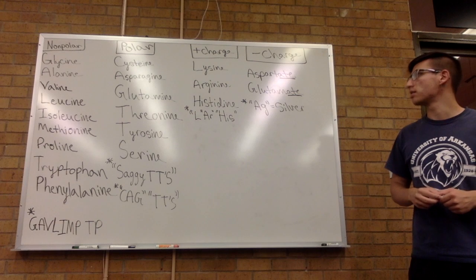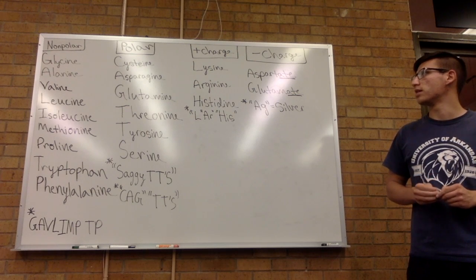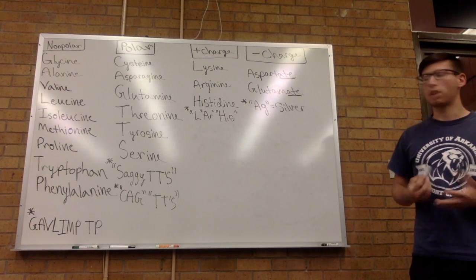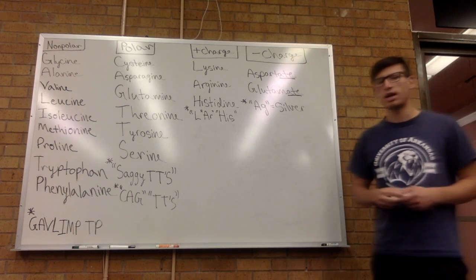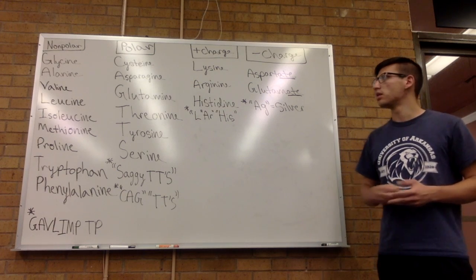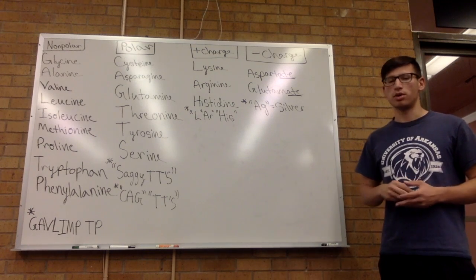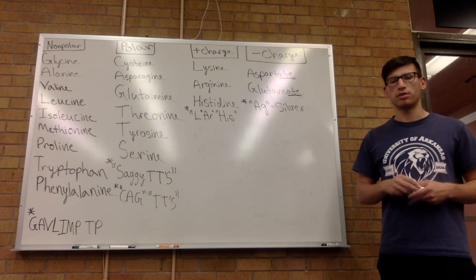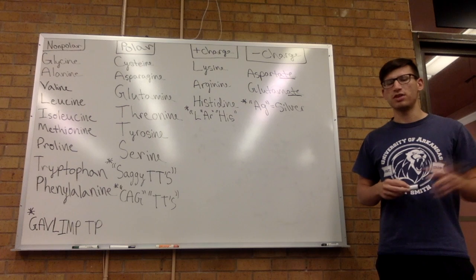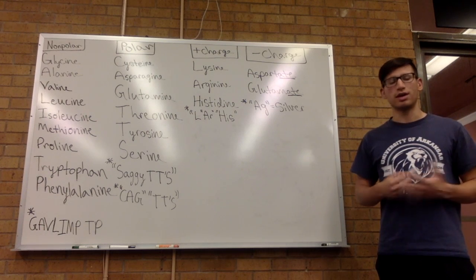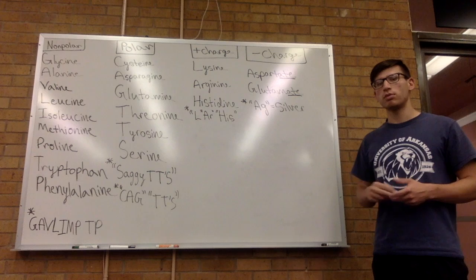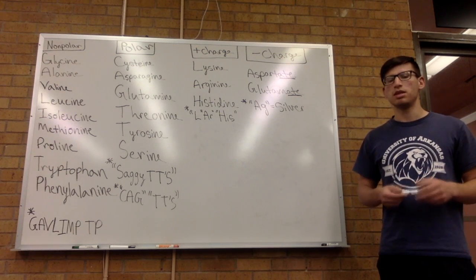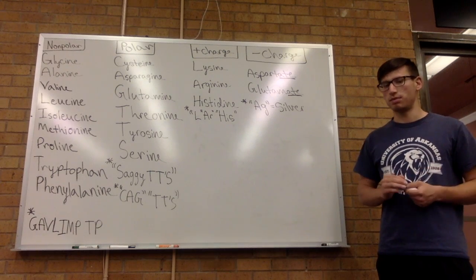Now, in addition to that, something that's also very important to realize is the difference between nonpolar and polar and positively charged and negatively charged molecules and how they interact with the cell membrane. As for nonpolar and polar molecules, nonpolar molecules do not form hydrogen bonds with the membrane, so they pass very easily through the membrane. You could say they're hydrophobic. Now, for polar molecules, they are hydrophilic, which means they want to bind to the membrane, meaning that they have a very hard time passing through the membrane.